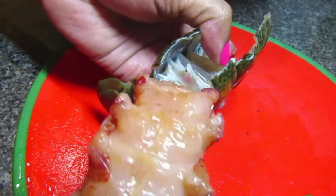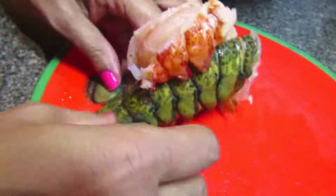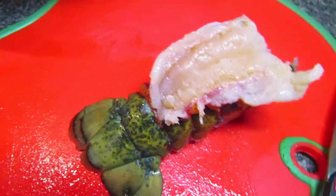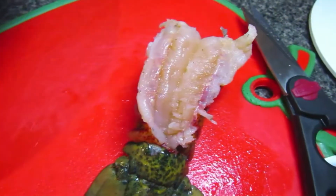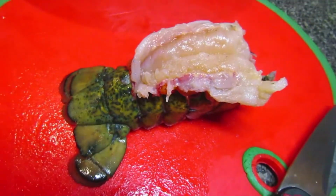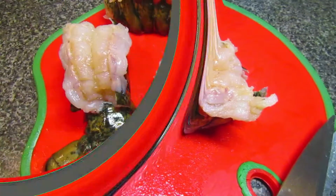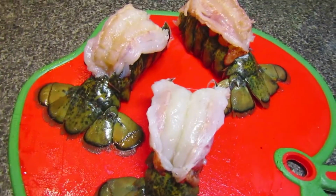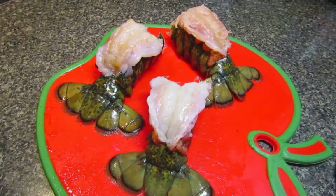Now, you see, you're going to pull it straight out, but not all the way out to where you're ripping the meat. You're just going to pull it and then lay it flat out on top of the shell. And then it looks very nice and presentable for when you're having it on the dish. Now, you can also take it out completely from the shell and chop it up, and you can really do all kinds of things with the lobster. It really depends on what you prefer.